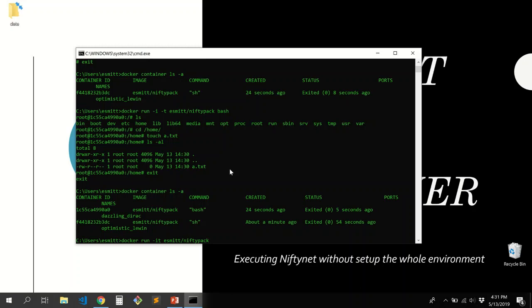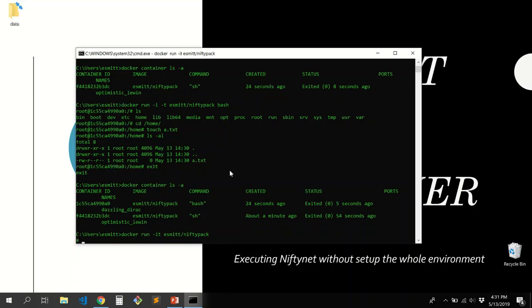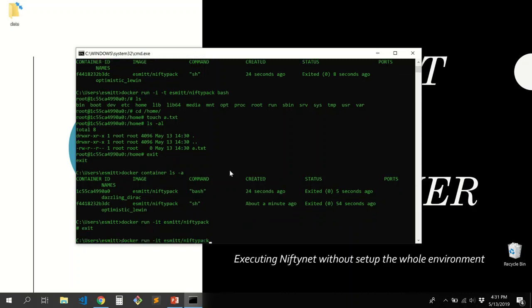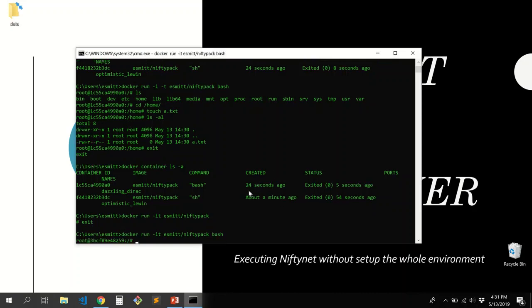That's the meaning of TTY. So I can execute this. Oh, I forgot the bash again. I can create as many containers as I want. That's the amazing thing here. So I can check that my NiftyNet is installed in root.